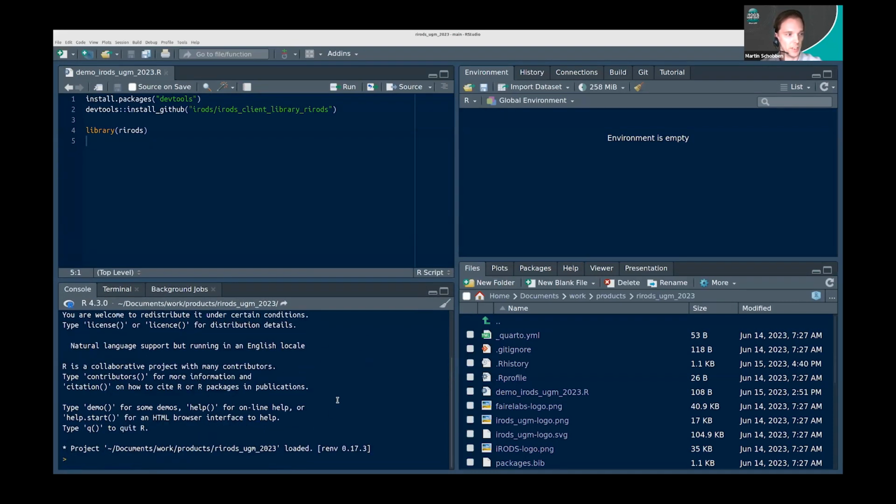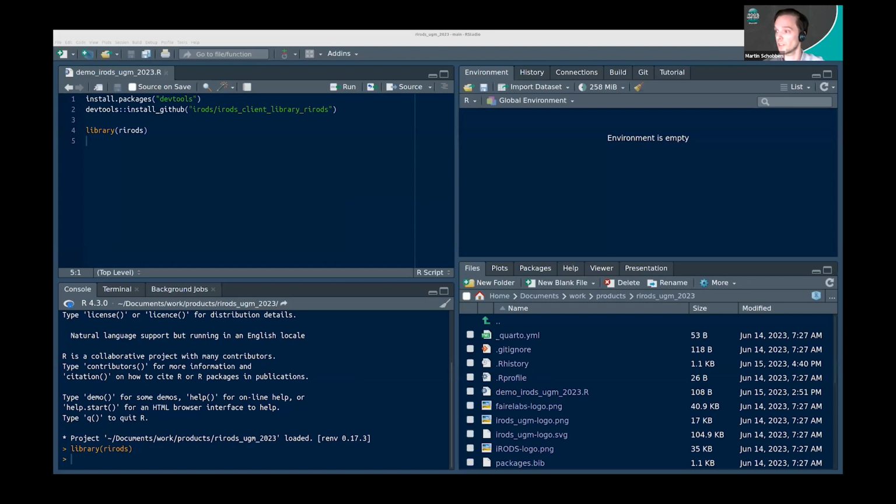My favorite IDE for working with R. So we have here our R console, and this is a script. I already set some things here. If we want to install the package now, we have to do it from source, from GitHub. I won't demonstrate it here, but this is the preferred way to do it. The way to get the package into your global environment would be this call, and then we can fire up the demo server.